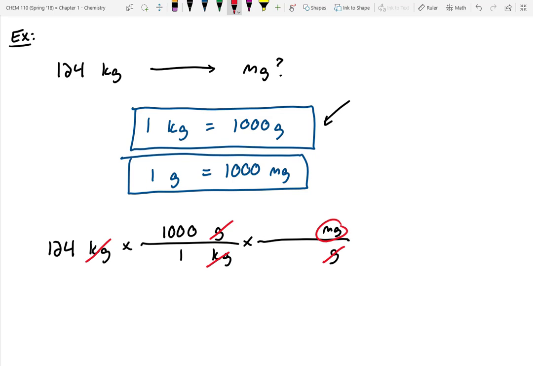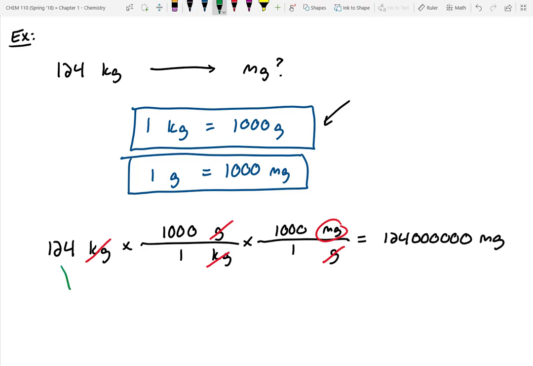All right, what number goes where? 1,000 goes on the top, right? Because it's coupled with the milligrams in our conversion factor. So we'd say, all right, 1,000 milligrams for every 1 gram. So what's the final answer, those of you with the calculator? 124 million. And our leftover units are milligrams.